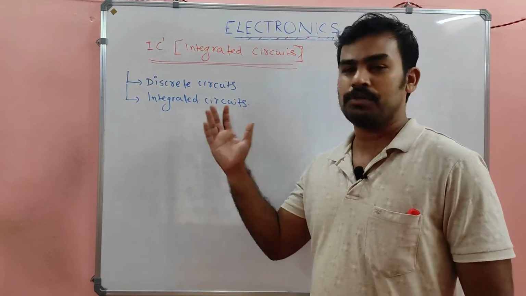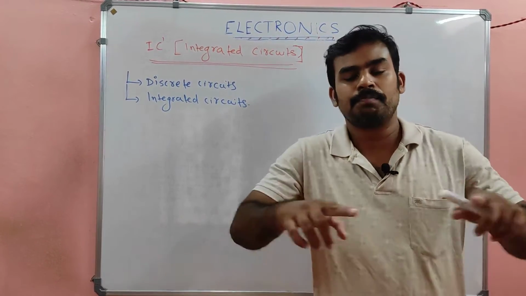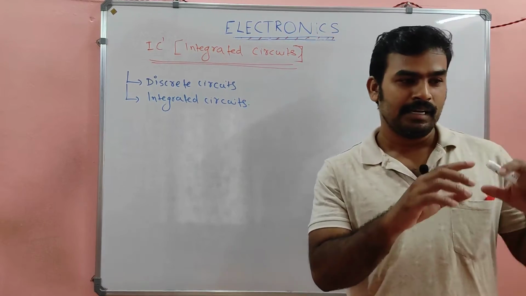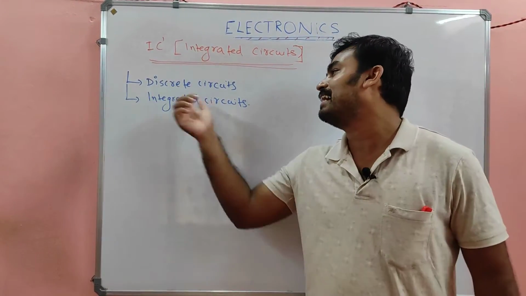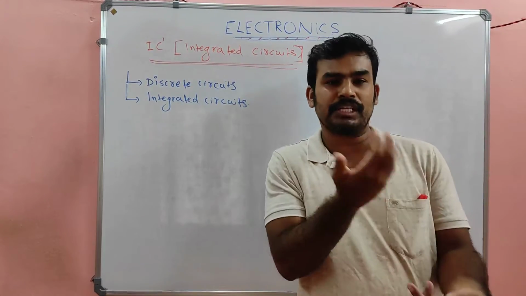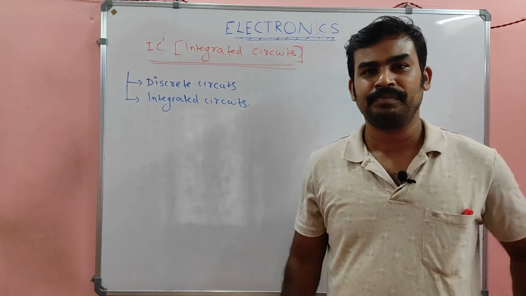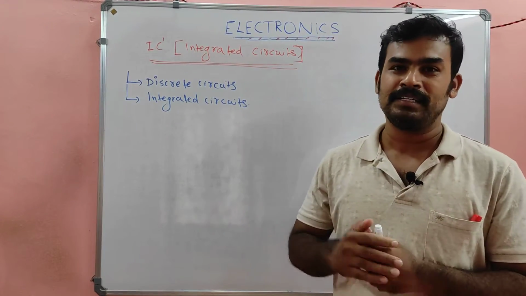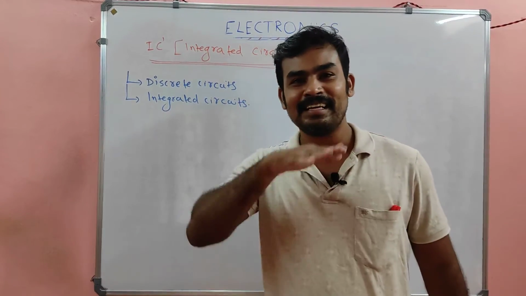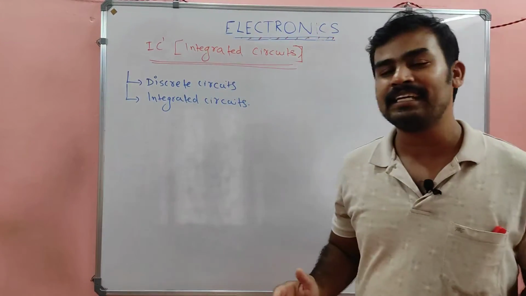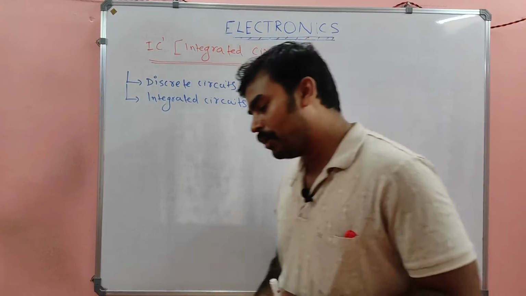And of course, I already told you the cost is very less and the space requirement is very less, and there are no projecting components in an IC. You can't see any projecting components there. That means the system is very neat and clean. The system is very reliable. There are no projecting components over the package, so it is very tidy and compact in size. ICs are very commonly used nowadays.